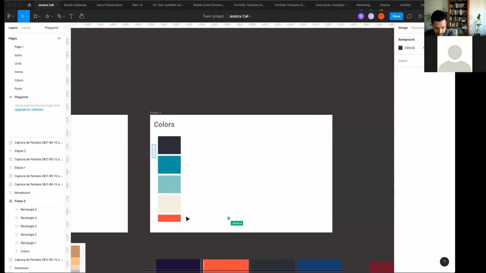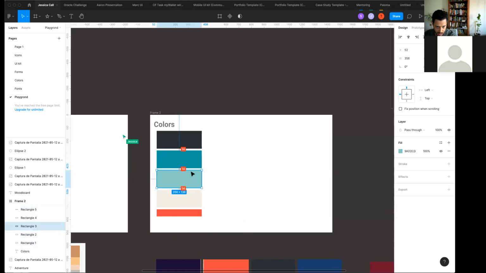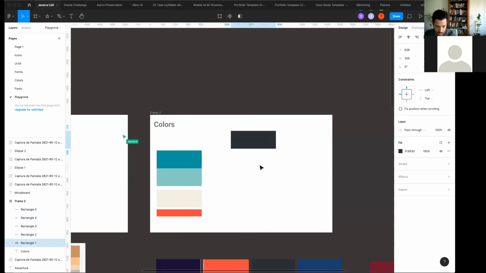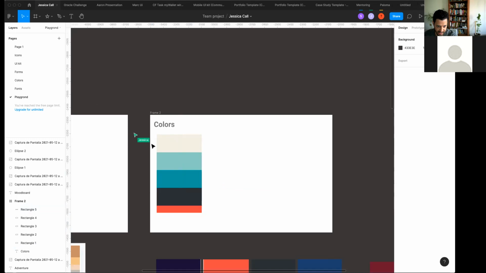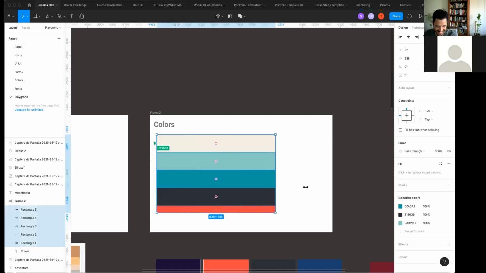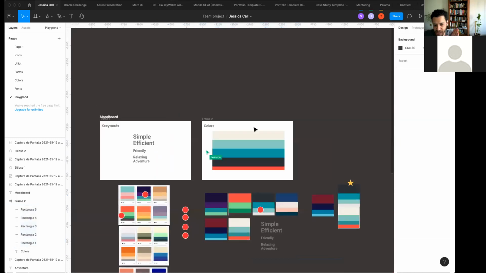So delete that. We can start from the brighter to darker. Do this. It looks good, right? I like it. Yeah, those are good. Nice. Okay, so now we have our colors.